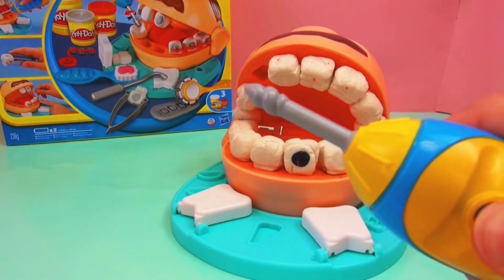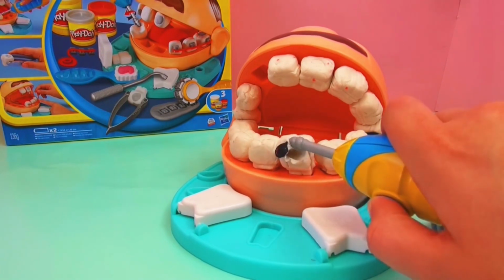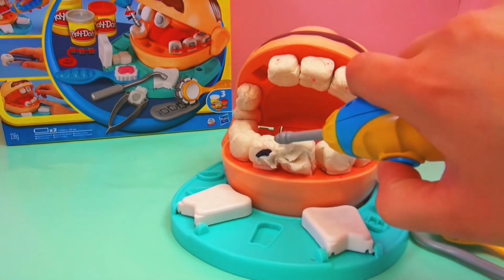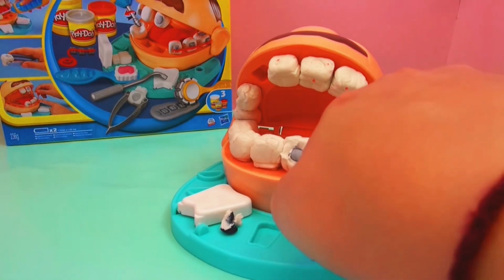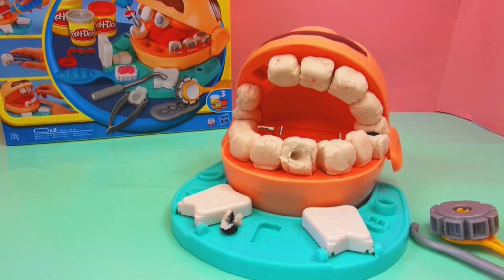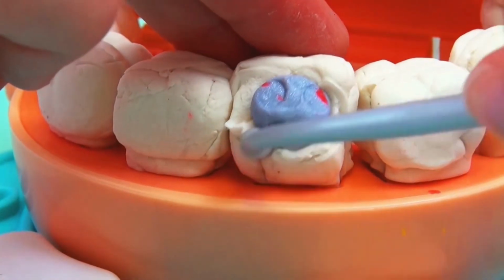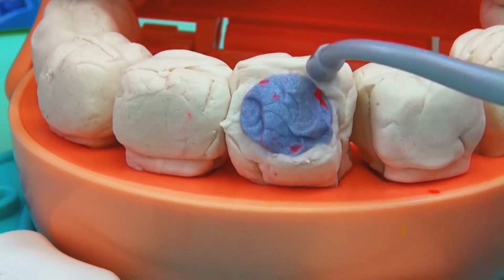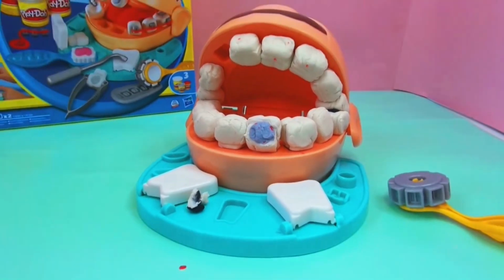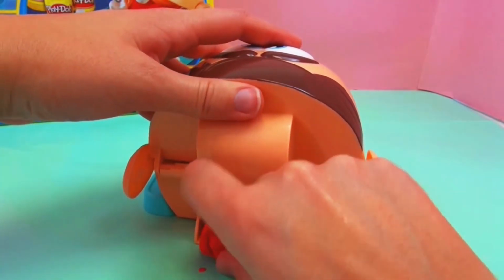There is another tooth with caries, so we have to drill in a hole, and now he needs a filling. So that is our filling done. What we can also make is giving him a tongue with red dough.